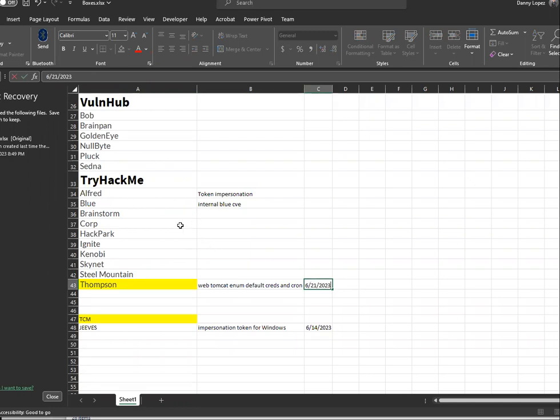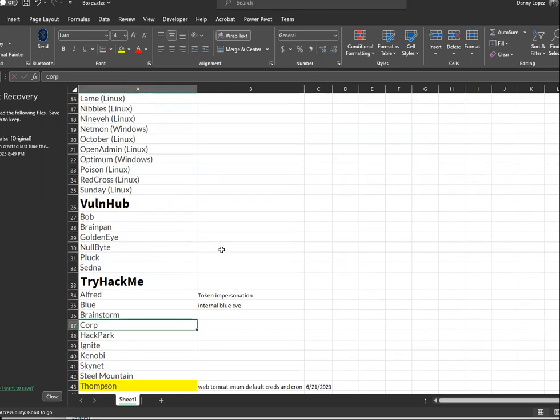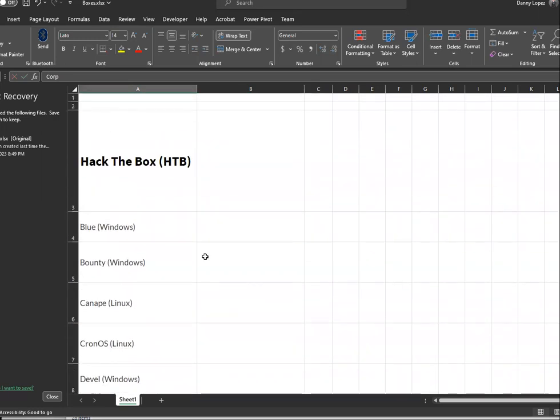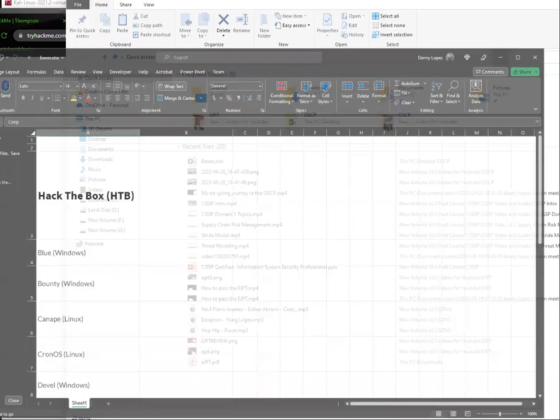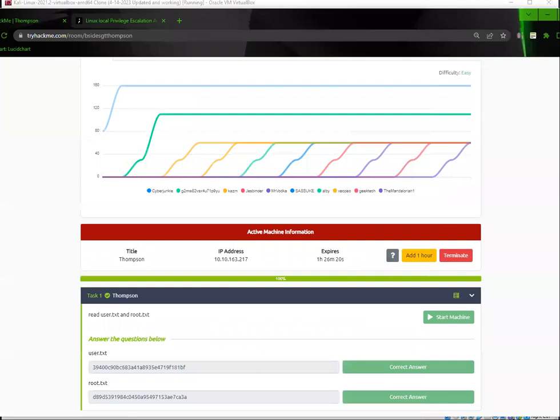And so if I'm unable to actually complete a box, then I'll go through the walkthrough, but I have to do it twice. That way the first time I'm going through the walkthrough, and the second time I'm going through it as if I didn't know what I was supposed to do, to cover all the bases, essentially. Get out of the habit of having my hand held and actually go through the steps like I should be doing, right? And not making excuses as to, oh, I can't do it because of this or that.